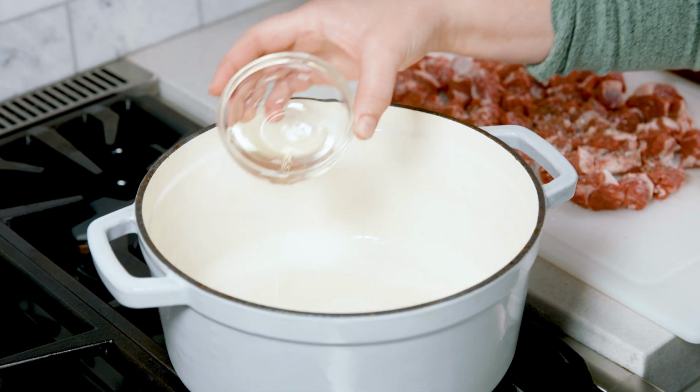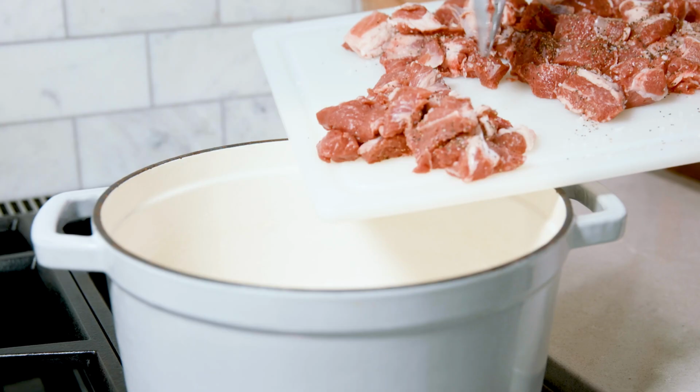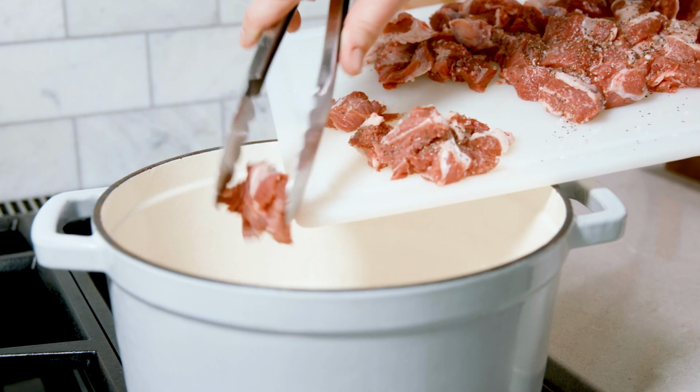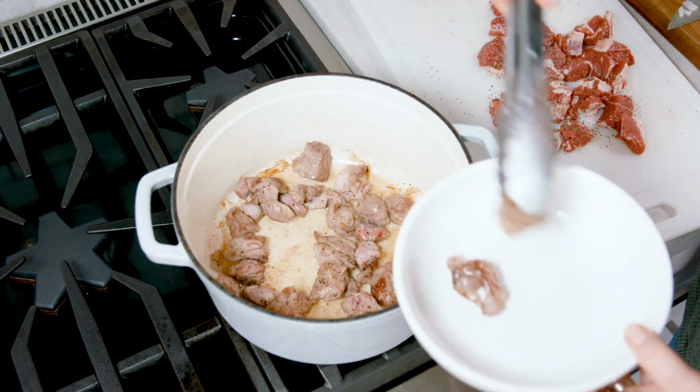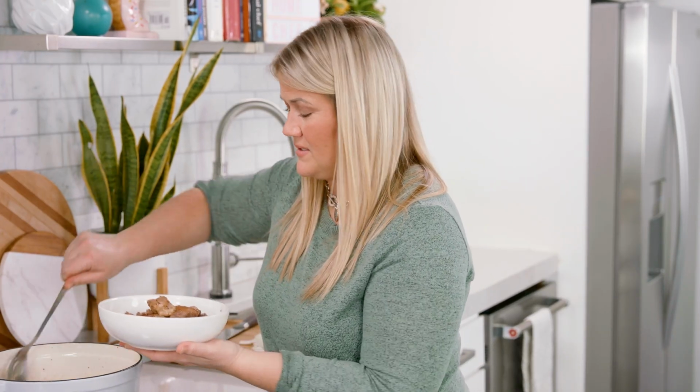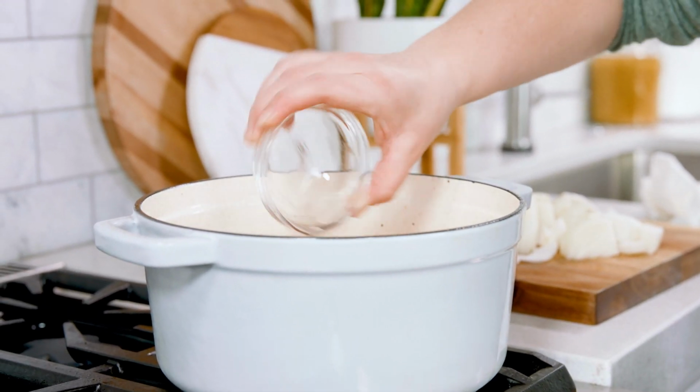Heat up 2 tablespoons of cooking oil over medium-high heat in a large pot or Dutch oven. Working in batches, we need to brown the meat. Once browned, we're going to remove that from the pot. We aren't necessarily fully cooking this, we're just adding browning to this, which is going to add a flavor profile to the meat. Then once you've finished browning all your meat, lower that heat to medium and add in 2 more tablespoons of vegetable oil.